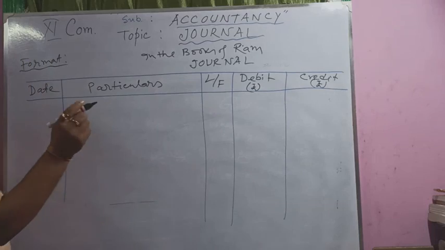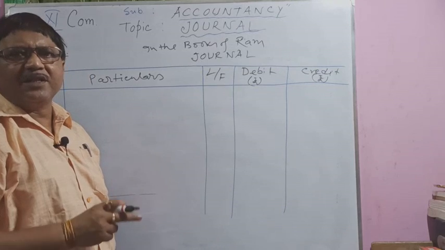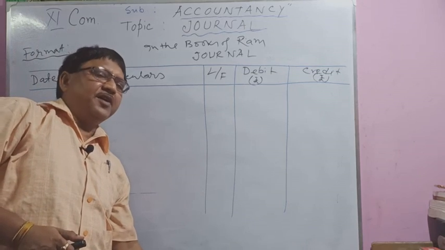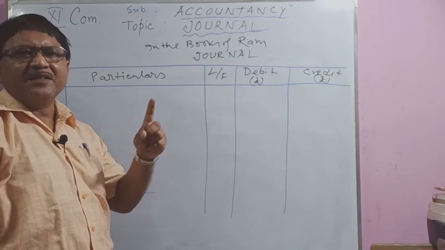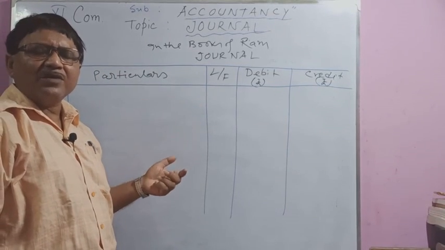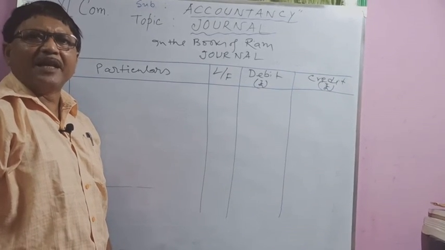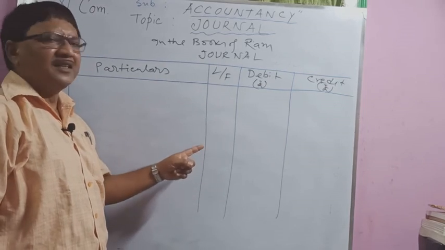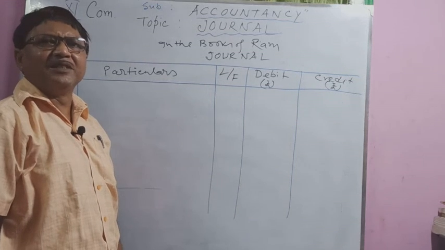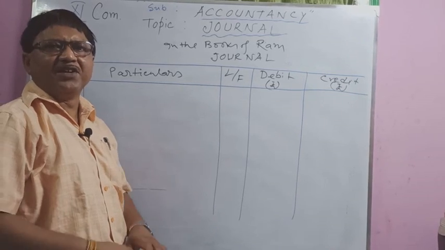Okay. Now let us take one example of how to prepare a journal. First question: Ram started business with cash rupees 50,000. This is the transaction. First you identify the two related accounts: cash and capital. Then you identify what types of accounts they are. Cash is a real account and capital is a personal account. Then apply the golden rules, which decide which account to debit and which to credit. In this case, cash comes in, so cash account is debited, and capital is the personal account, so the giver is credited.